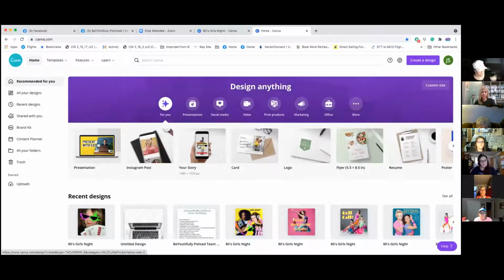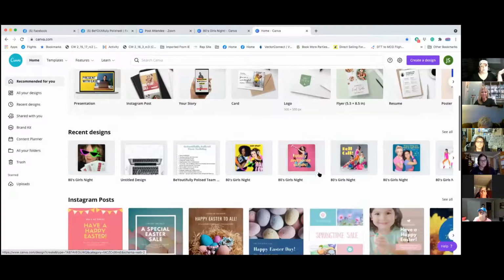Okay. So this is the pro version, and with the pro version, you can erase backgrounds, you can schedule, you can create folders, you can share your content with anybody. I share my content with Deb, I share my content with Deb Meeks, with Michelle McKay, who's on here. They're all part of my business partner group.